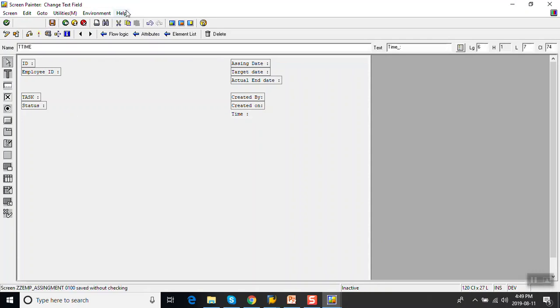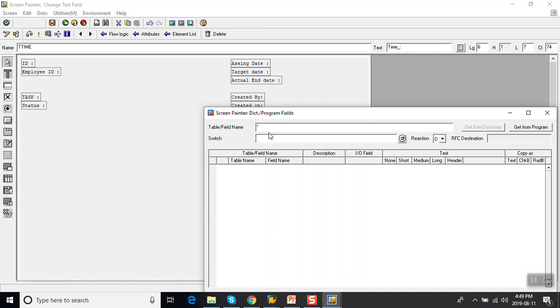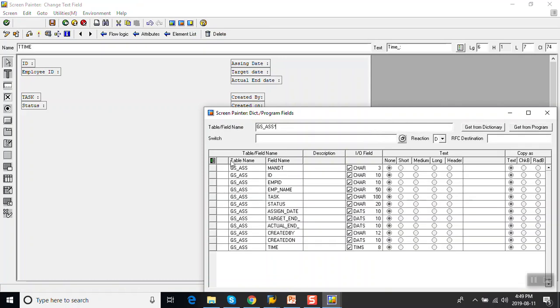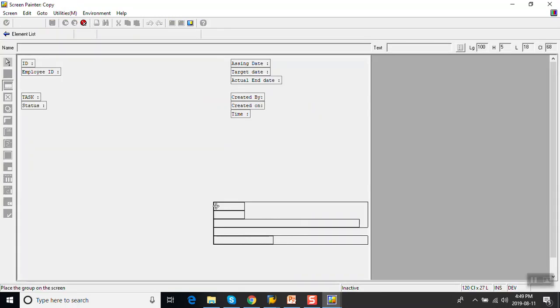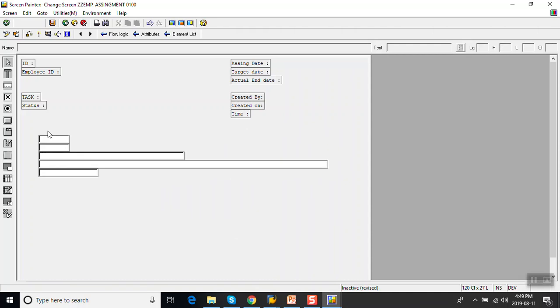Now add the fields on the screen. Click here, dictionary of the program fields. So we have a table as gs underscore, which we have created. Yes, take the task id and the employee id, take employee name, task, and take status.